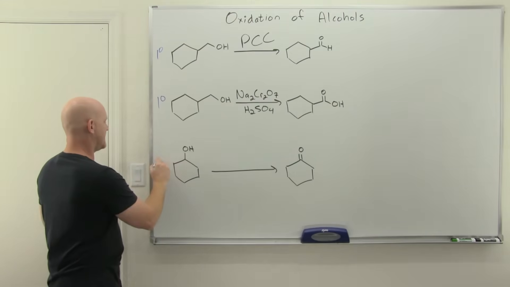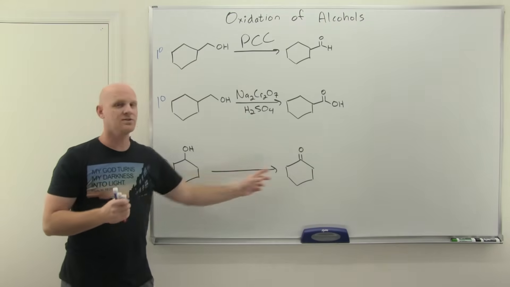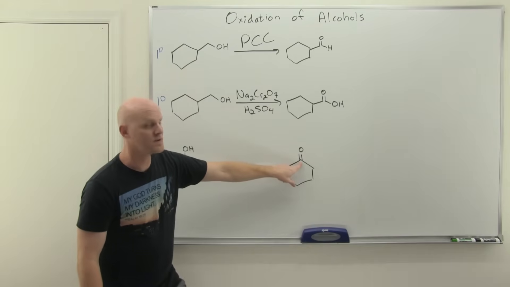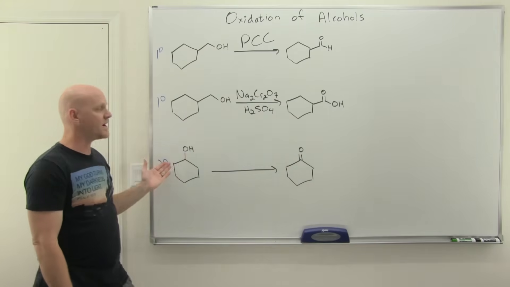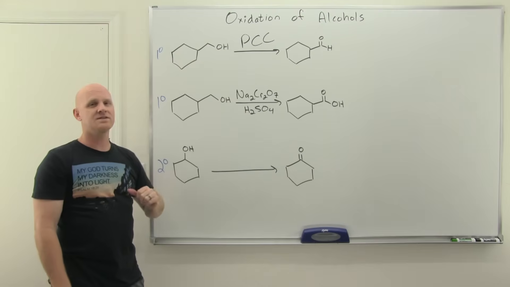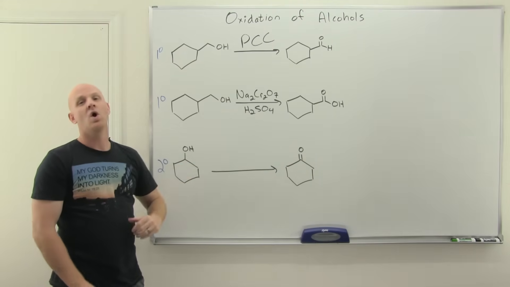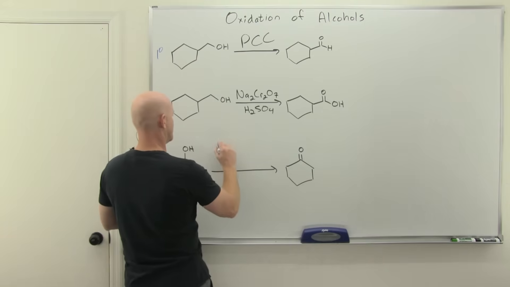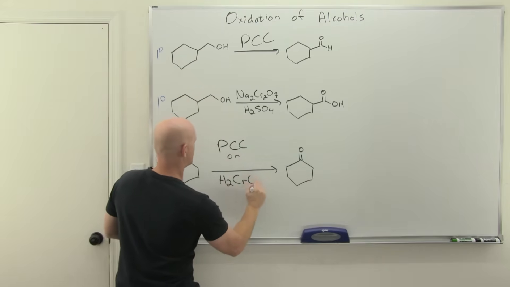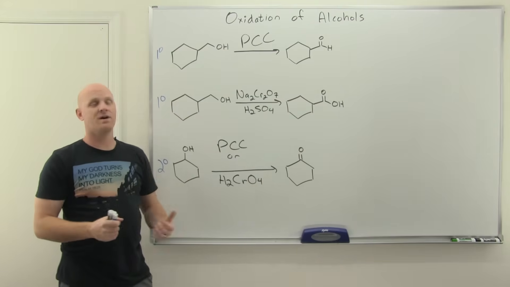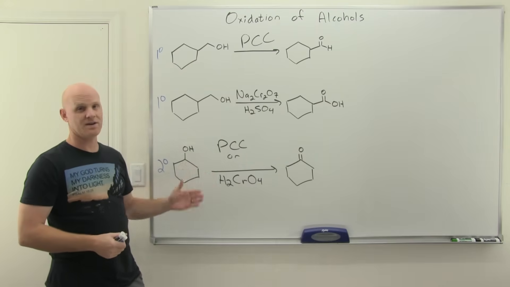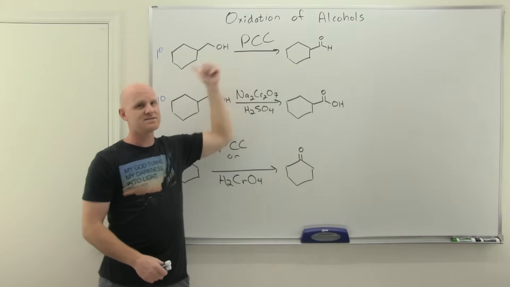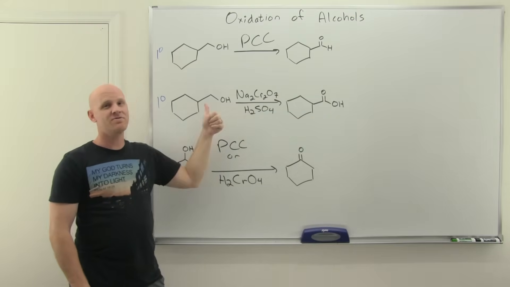In the last example, we have a secondary alcohol being oxidized to a ketone — one step of oxidation. That carbon had one hydrogen initially; once oxidized to a ketone, there are no more hydrogens and it's fully oxidized. Since a secondary alcohol is only capable of one step of oxidation, whether you use chromic acid or PCC, the result is the same. Either reagent will work. The key difference only matters for a primary alcohol: PCC for one step to an aldehyde, chromic acid for two steps to a carboxylic acid.